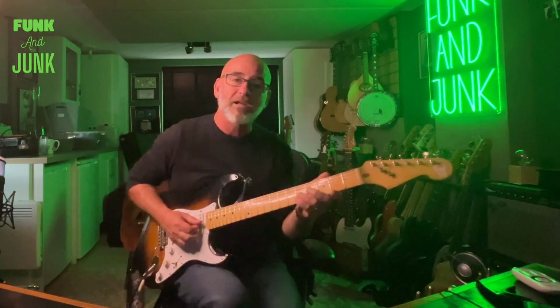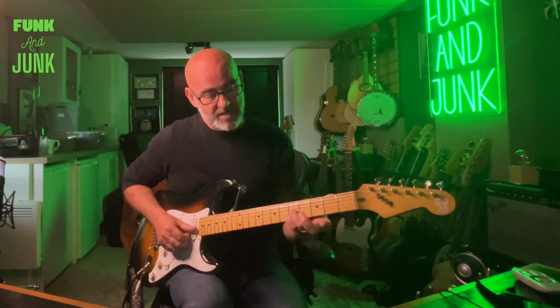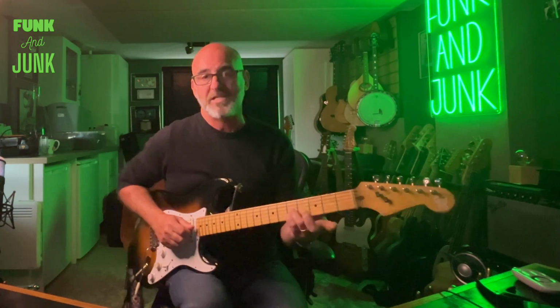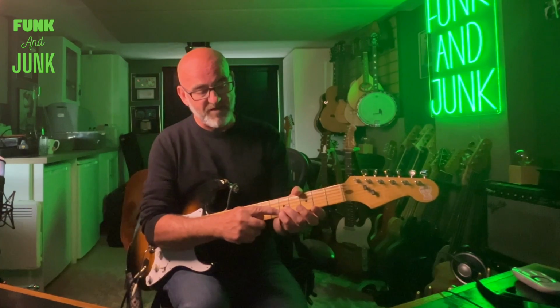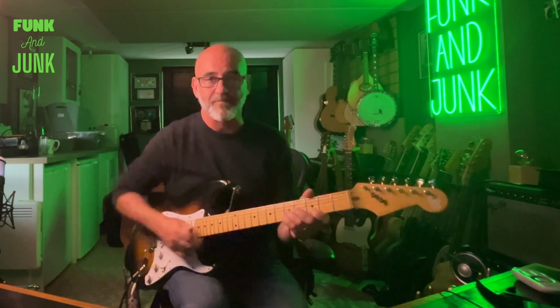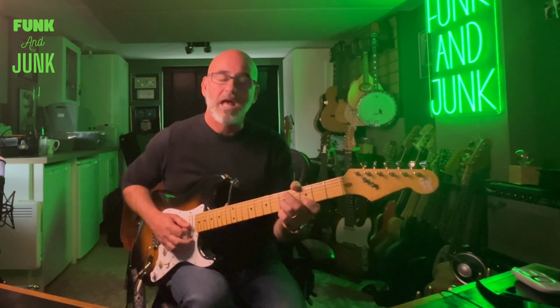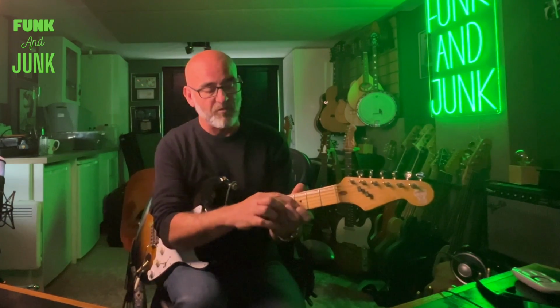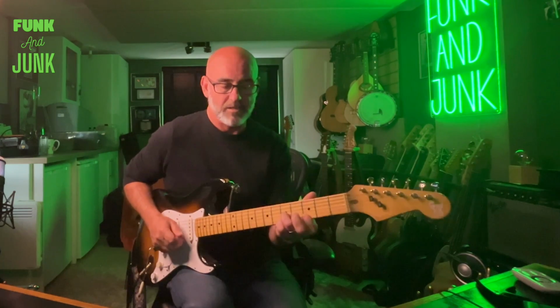So what I'm basing it off, if you want to think of it as a chord, I'm playing the third and the root of a C major chord here. I've got my 4th finger on the 5th fret of the B string, and my 3rd finger on the 5th fret of the G string, which gives you your C root and the third. And then my first finger is already in place on the third fret of the B string. So I get this sound.